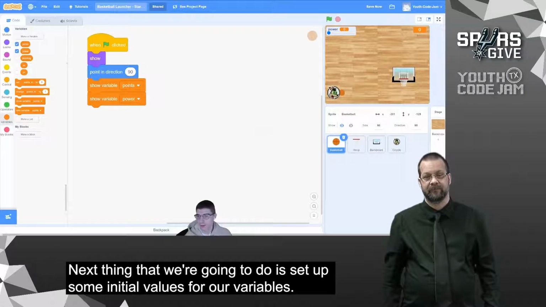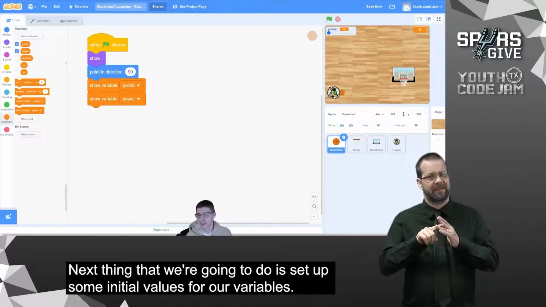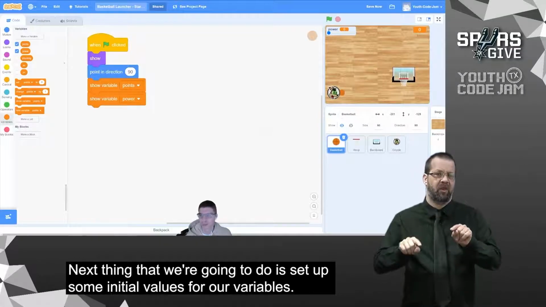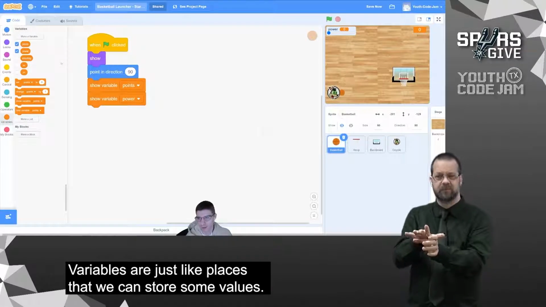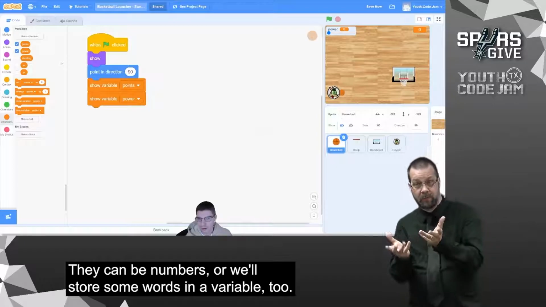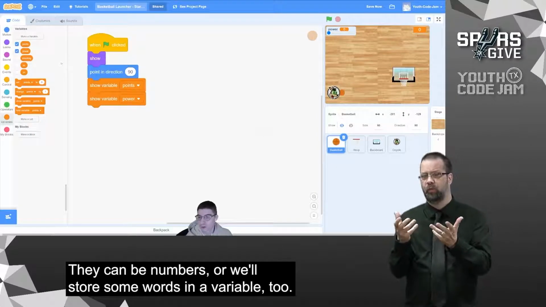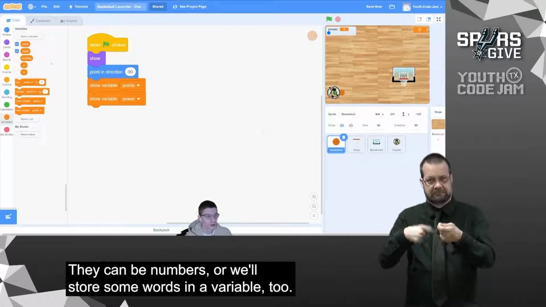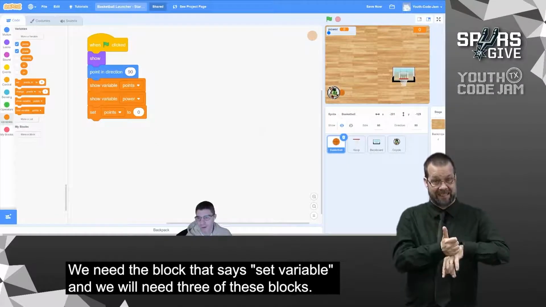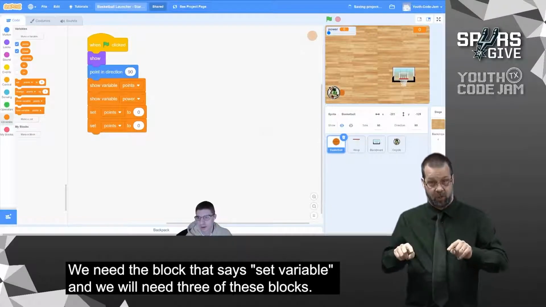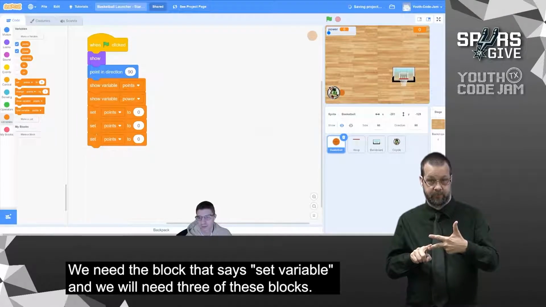The next thing that we're going to do is set up some initial values for our variables. And variables are just like places that we can store some values. They can be numbers, or we'll store some words in a variable too. So we need the block that says set variable, and we will need 3 of these blocks.